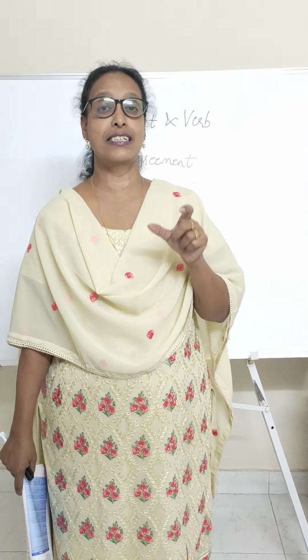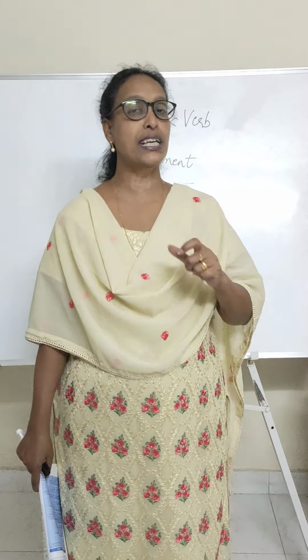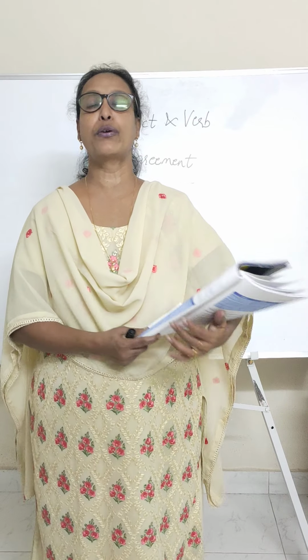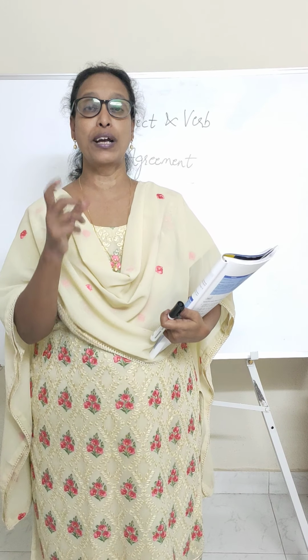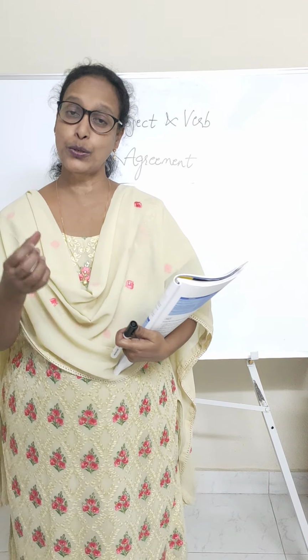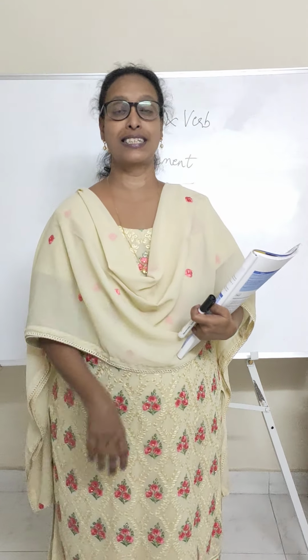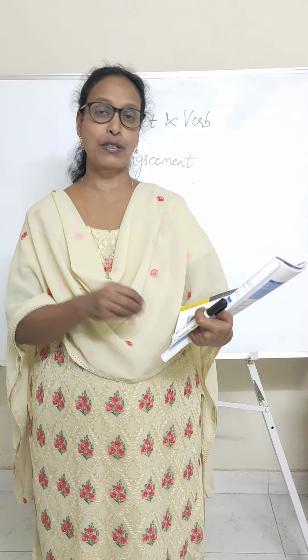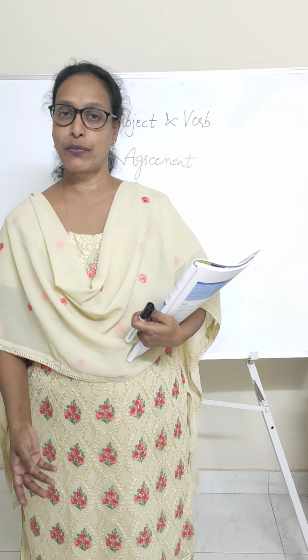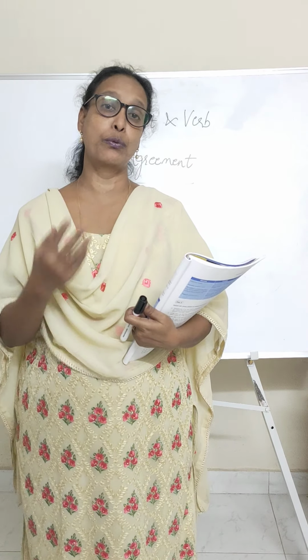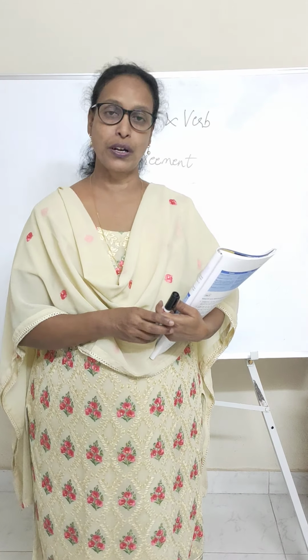Now these are certain things that you have to keep in mind when you are using a verb and you are seeing to it that the verb agrees with the subject. When you are using two subjects, look at the subject that is closest to the verb and use the correct form of the verb depending on the closest subject. So this example is very clear. If it is David before the verb, you will use a singular verb. If it is his brothers before the verb, you are going to use a plural verb, right?